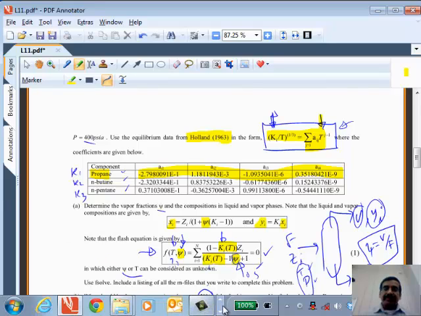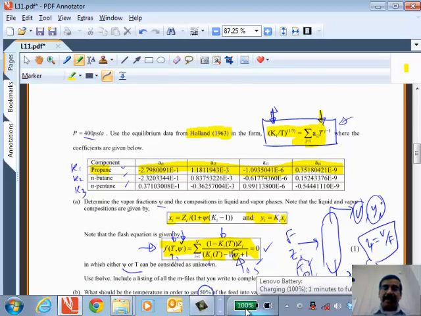Okay, let me start. So as I said, I need to write a function for calculating the k value, and then a function for calculating this. And I need to generalize it in such a way that it can accept either t or psi. And then, of course, I need to program these to be able to print out the compositions in both liquid and vapor phase. And I need to structure all these in such a way that I can get a solution for a given set of numbers. So we are going to do that in MATLAB.